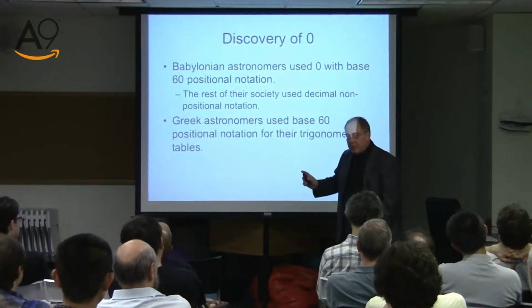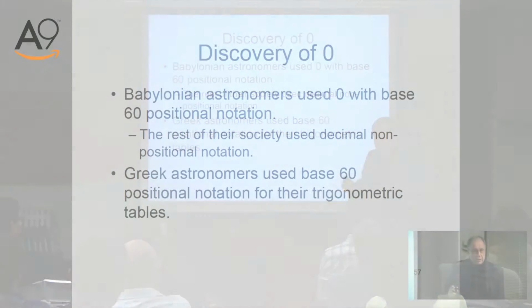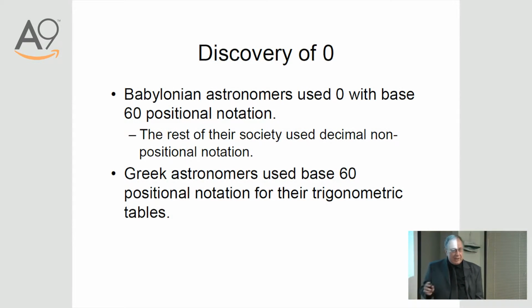Well, as a matter of fact, zero has been around for longer than either Indian mathematicians or Arab mathematicians. Not that Indians didn't make a fundamental contribution. You will see how they made a contribution. As a matter of fact, Babylonian astronomers, a long time ago, used zero profusely in their calculations, except they were doing calculations in base 60. So it was a totally unwieldy base, but there was a zero.